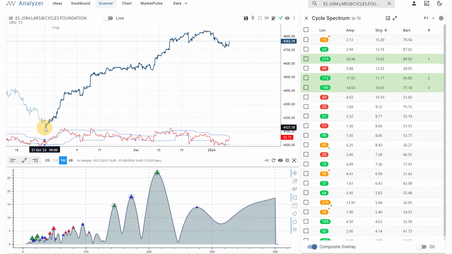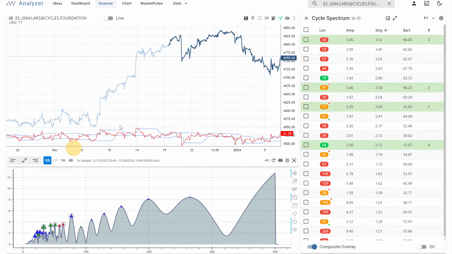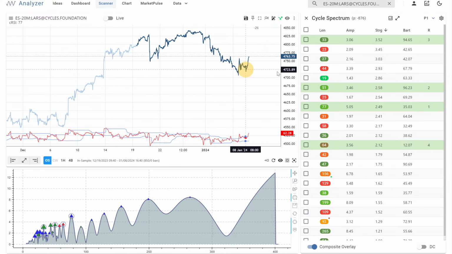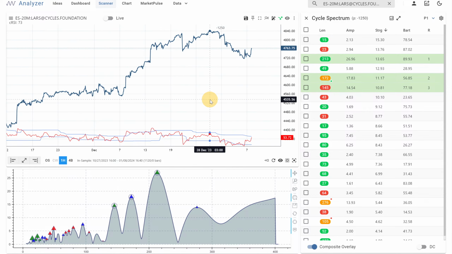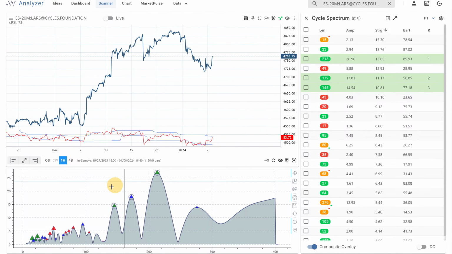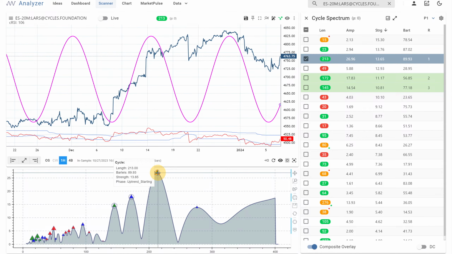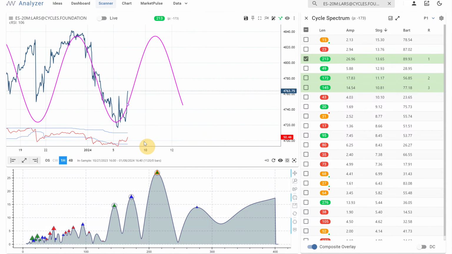Once I have aligned the start and end point for the resampled data, I can switch back between the original series and you know it remembers the start and end point for the original series is different. You see the spectrum, that's the spectrum for the 20-minute. And by just clicking the 1 hour chart, I always get the 1 hour information regardless of whatever smaller time frame I have used. I could do the same with 5-minute data bars. So I can always switch to the 1 hour chart just by one mouse click and see the spectrum for the 1 hour chart. Do the cycle analysis as we always do here.